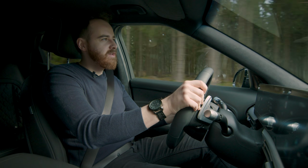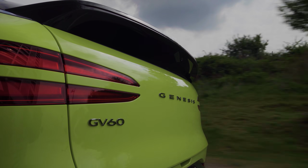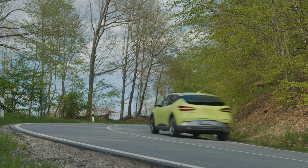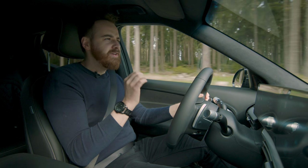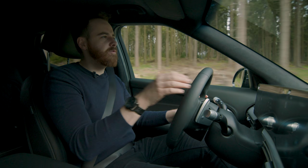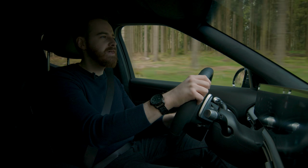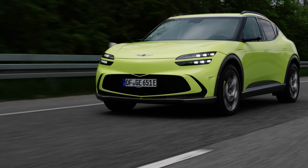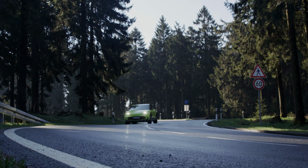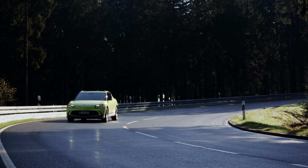In terms of drive, this rear-wheel drive version is actually, in reality, more fun than the sporty car. You just get a little bit more to play with through the corners. Whereas the all-wheel drive one, rather than the EV6, which has a little bit more of a rear bias, and yes, there is drift mode, which will put it into a full-on rear bias, it just feels like it's more set up to understeer. But then again, it is a car that is set up to be just a little nice executive car. The steering, it's there. It turns the wheels from left to right. That's about all it needs to do.